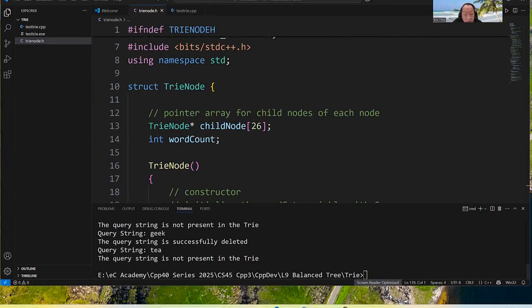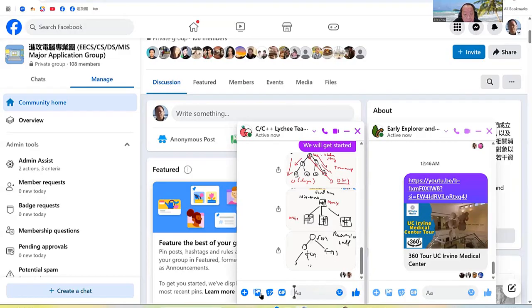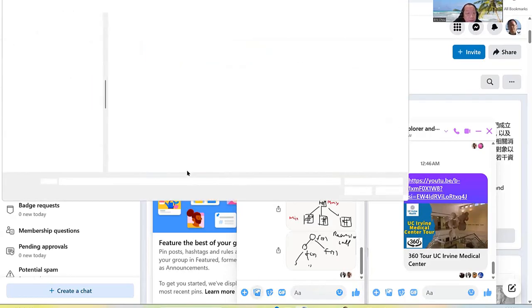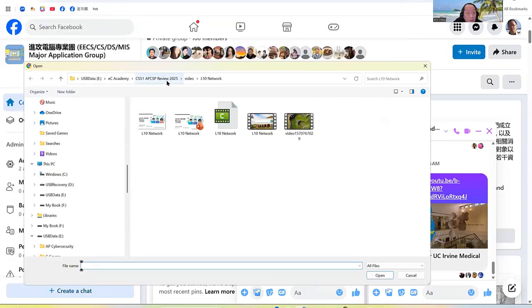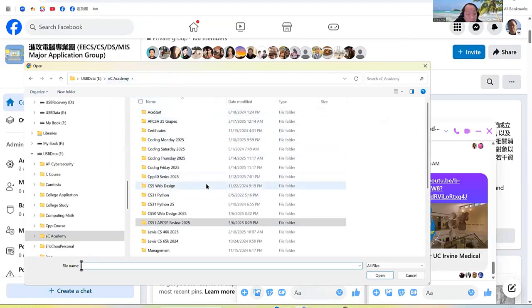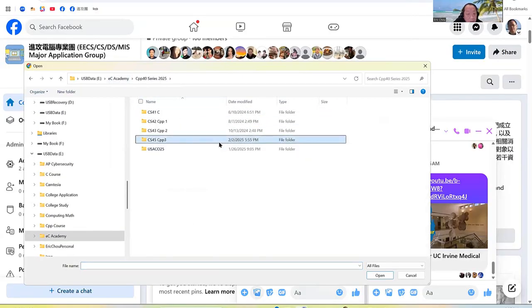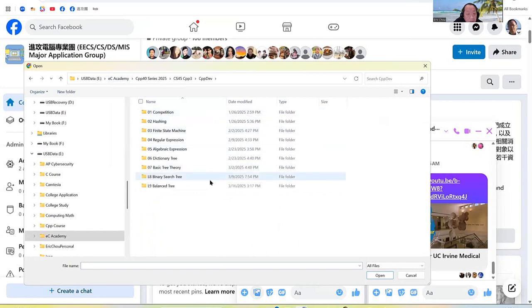Okay, let me send you these 2 files. In a way, a trie is a replacement for your map, or hash map as well. We started with the hash map because it's quite an important data structure.